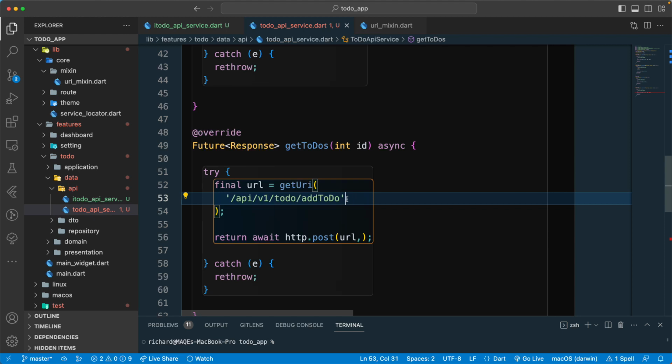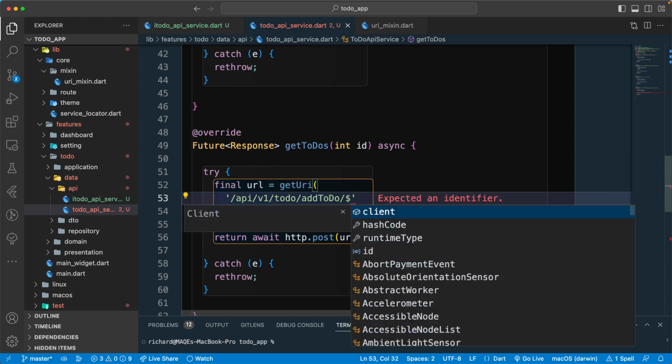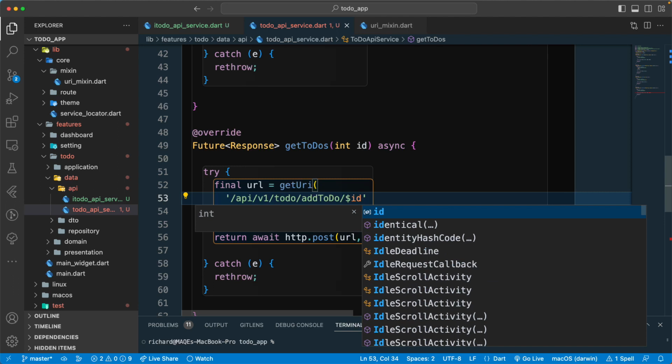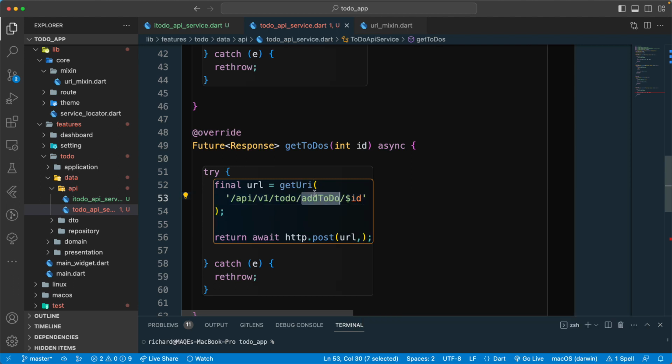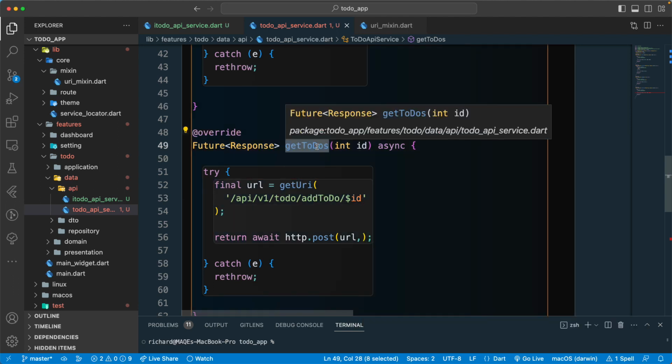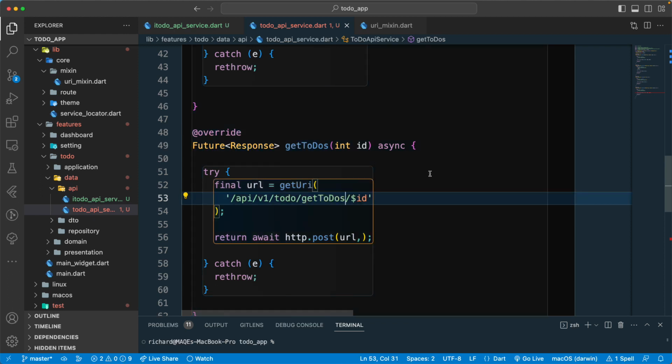So let's add that one over here, concatenate, and pass in the slash, and then we have the option to pass in the ID over here, and this one will be to get the to-do. Just copy this function over here, and we are good to go.